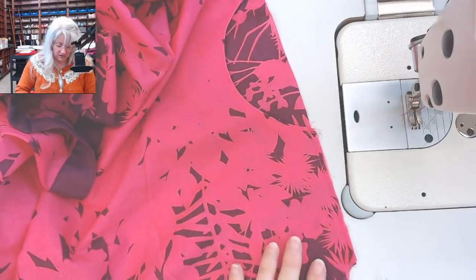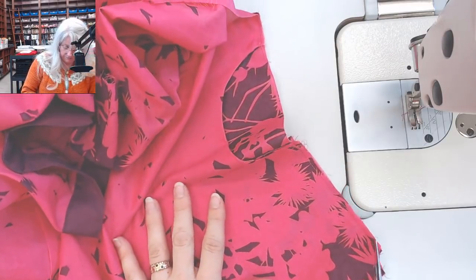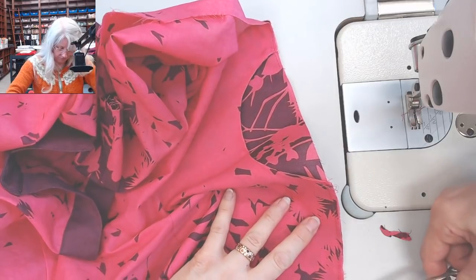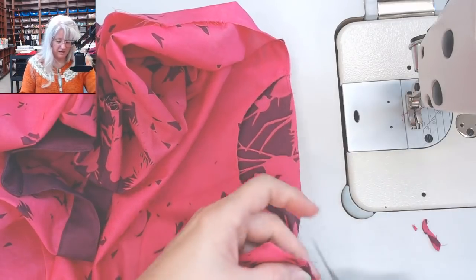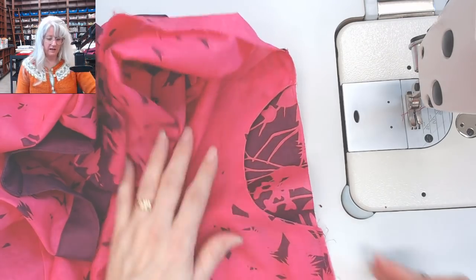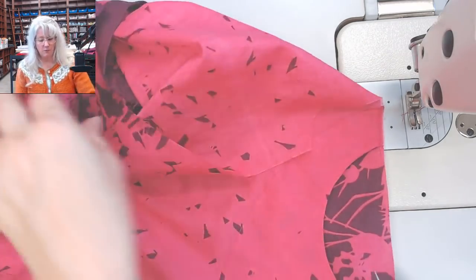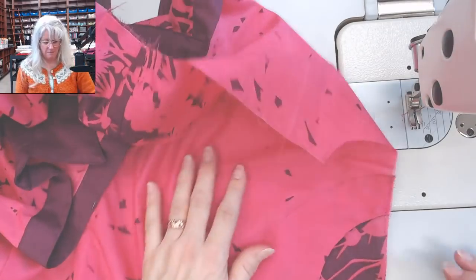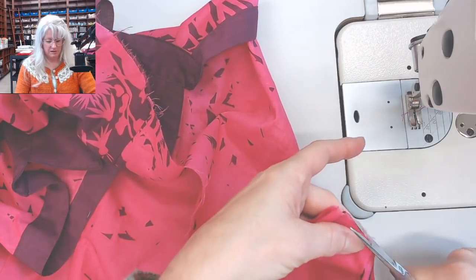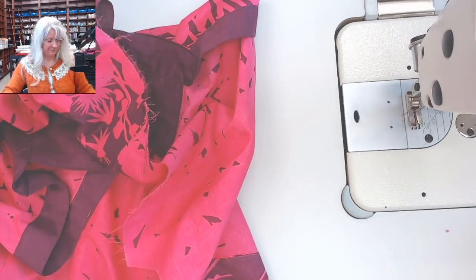I just love the engineering side of sewing. I like the three-dimensional thing. I like all the measurements. I like writing the directions out. Battling it all with a graphics program, not my favorite thing. But at the same time, when I have successes, it kind of keeps me going, you know?